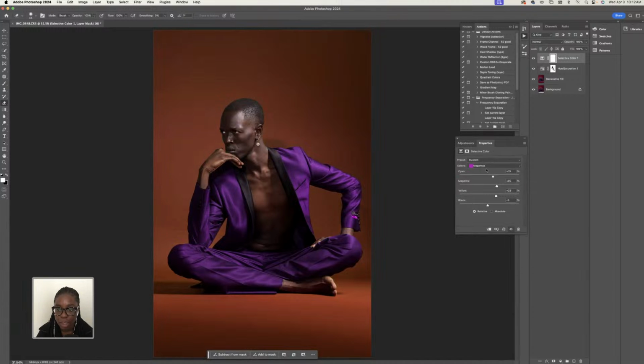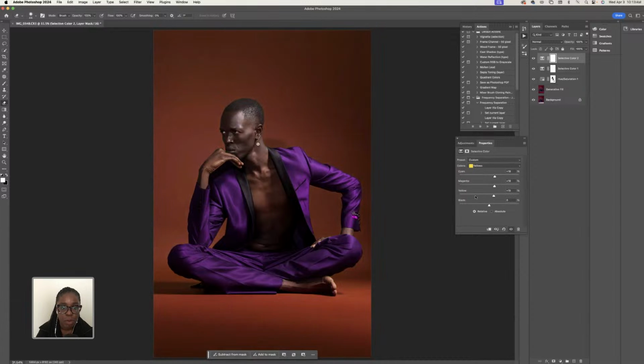We just deepened that magenta a bit. I'm going to come back here to selective color. Let's see what. Okay, yes. If I come to yellows, I can play around a bit more with the orange backdrop, which is slightly, I can't tell if it's impacting the skin.